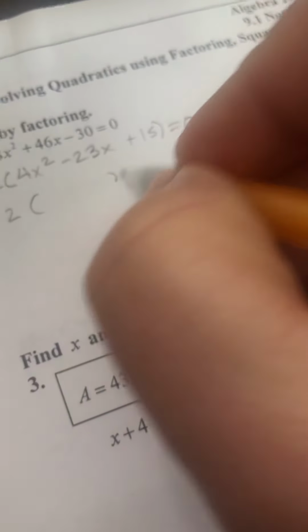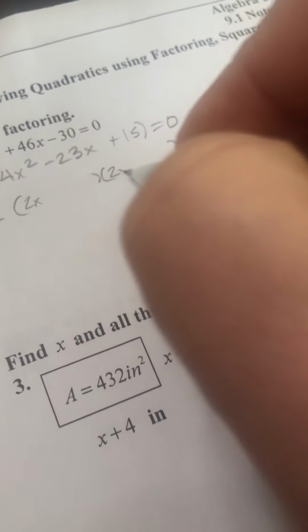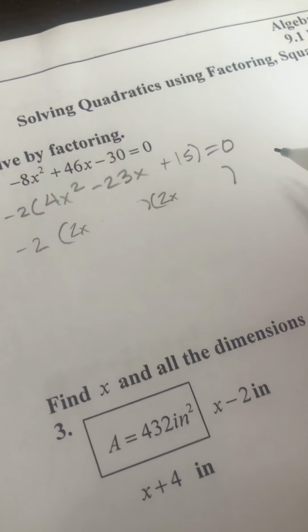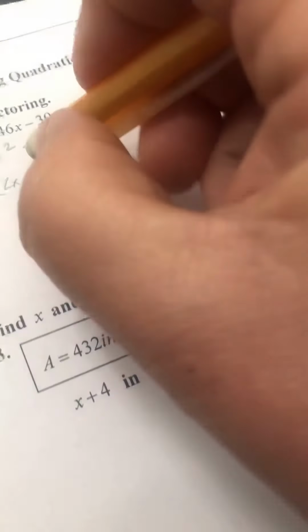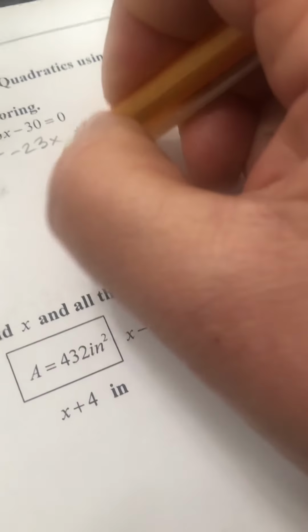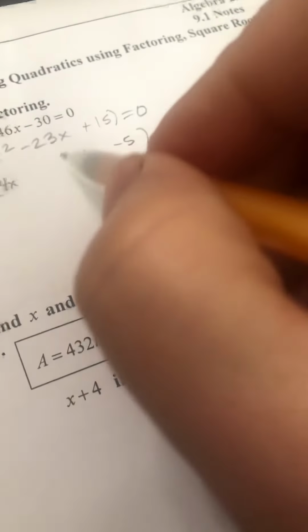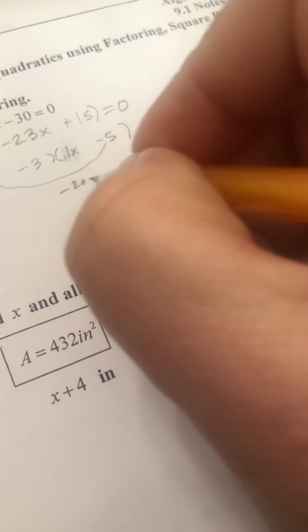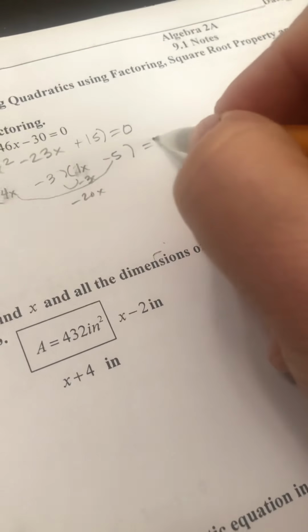And so then we're going to factor this. So hopefully 2x and 2x will work. I don't think it is, though, as I'm rattling through some mental math in my mind. I think it's going to be 4x and 1x. And if I put my 5 here and my -3, see, that's minus 20x, and that's minus 3x. So that will give me the right middle term.